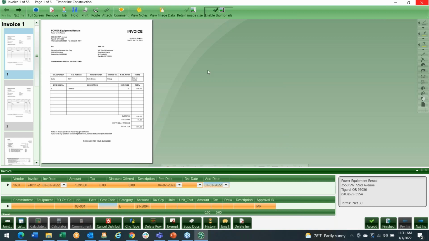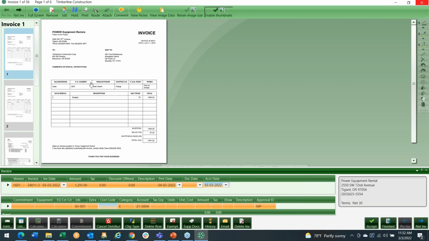But these are the basic mechanics of the AP invoice entry functionality within TimberScan, except for one key feature that I haven't touched on yet, and I'm going to now. What you saw me do so far is I came in, I took this Power Equipment Rental invoice, and I basically keyed in all of the information from start to finish.